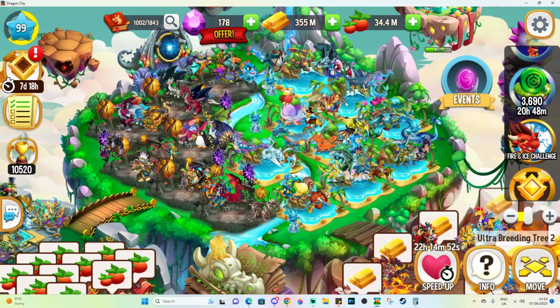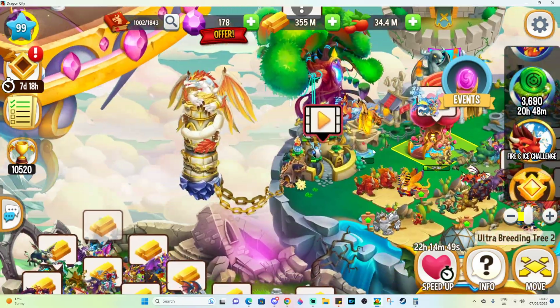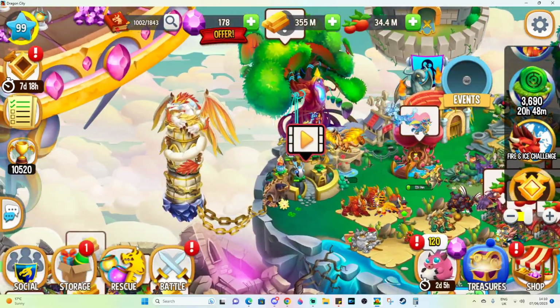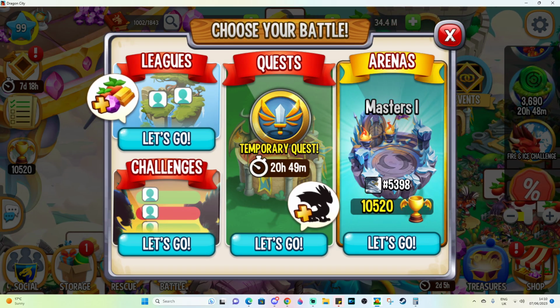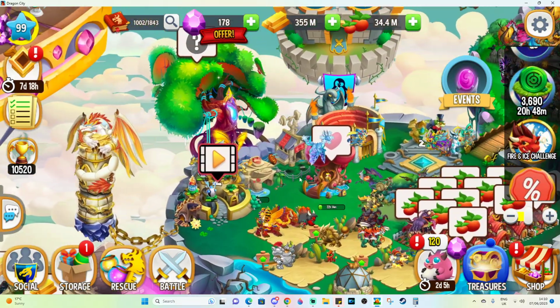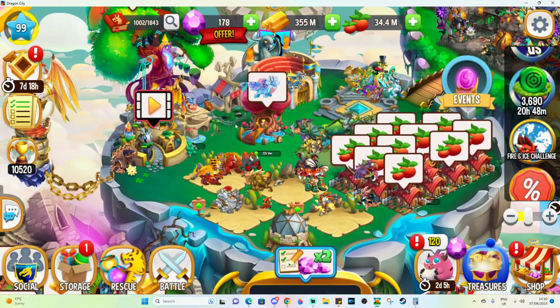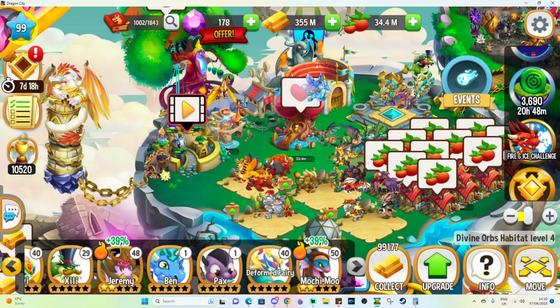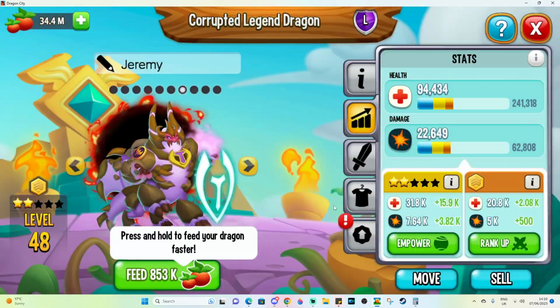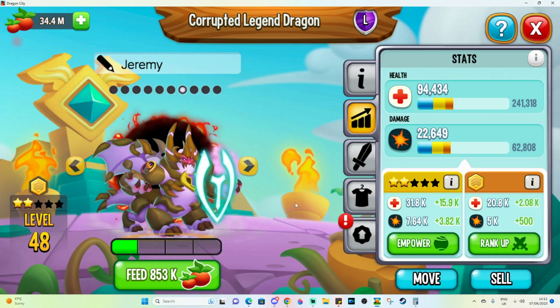And just in general, don't do anything dumb. Don't, like, for some reason, destroy your league dragon so you can't do league battles. Don't do that. Make sure that you are fully prepared for this new Heroic Race. It is apparently going to be brand new with new things happening, so you need to be prepared and be in the best position that you possibly can for it. Isn't that right, Jeremy? Yeah, see, Jeremy agrees.